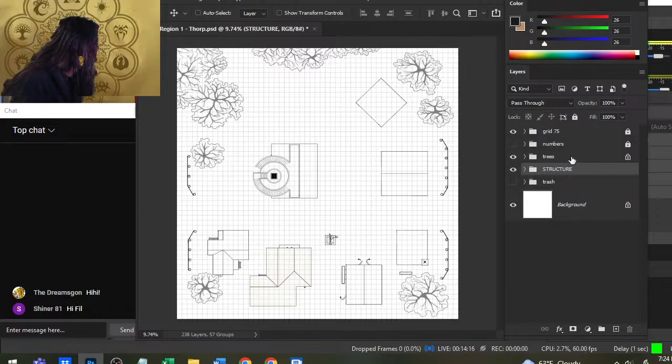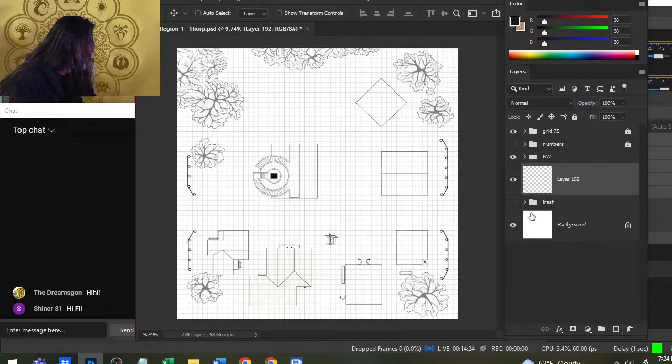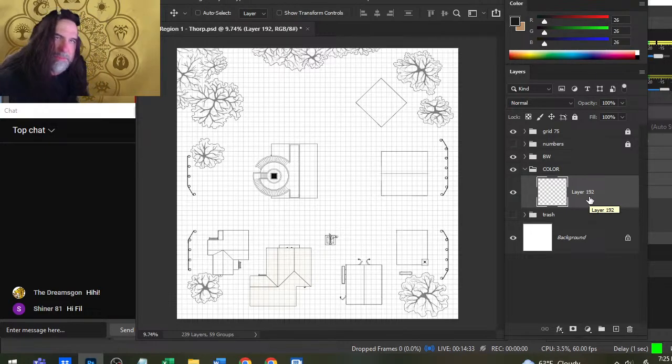So let's go to B-dub, and then we drop color in underneath it. Color. You can see the description down below. There's a link that gives you an explanation of what.